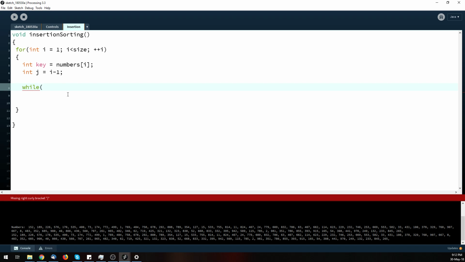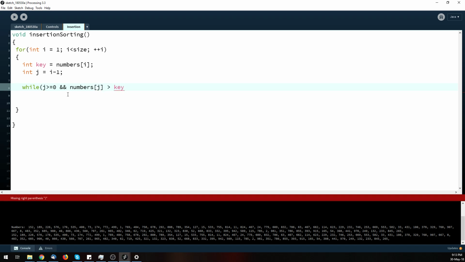All right. So we've got j is greater than or equal to 0. That was our first thing. It had to stay greater than 0. Don't want to go -1 because that would just crash our program. All right, and then numbers, the number in position j, which is 0 at the moment, is greater than the key.